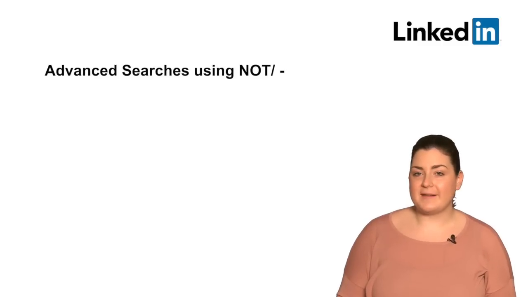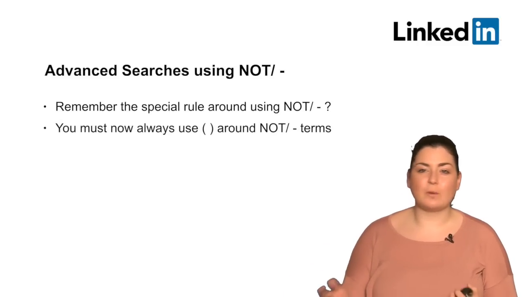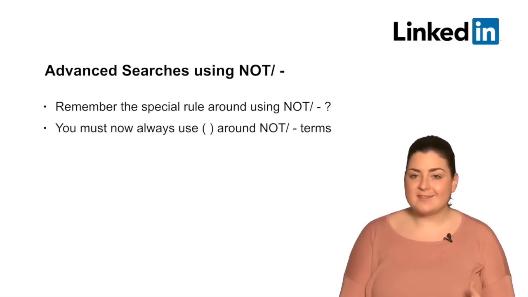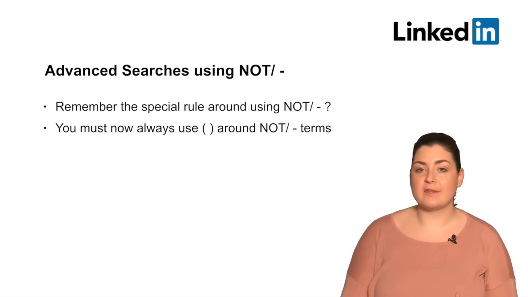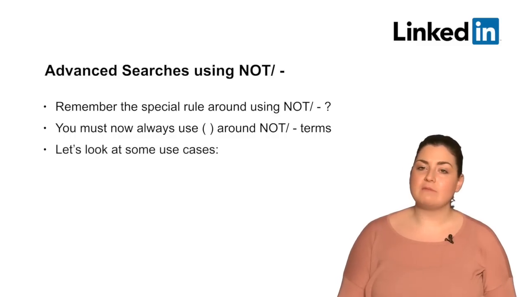So what about those advanced searches using not or minus? Remember when we were just using normal searches earlier on without using field commands, we had to put the not terms or our minus terms at the very end of our search. And if we were to place them anywhere else, they had to be within parentheses or brackets. Well, that still is the case when it comes to using field commands and using those more advanced or complex search terms. So let's look at some use cases.